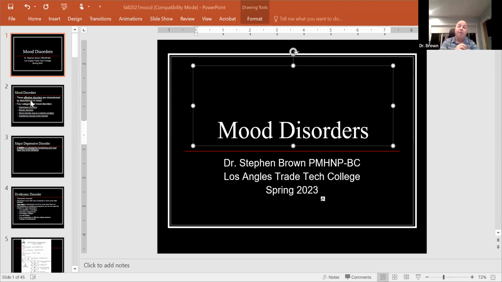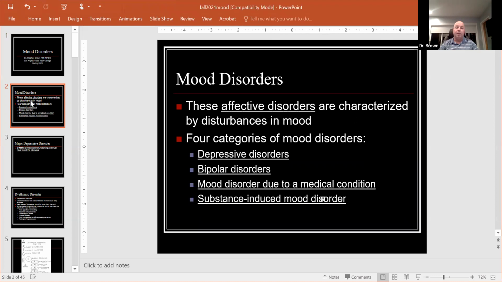So mood disorders, they are affective disorders, how we feel, and they cause a change in mood. The four categories are listed, but the two that we're going to focus on are your depressive disorders along with bipolar disorders. Depressive disorders, you're talking about major depression, and bipolar disorder, we're talking about bipolar 1 and 2. At this level, as ADNs, you don't really need to distinguish between bipolar 1 or 2, but I will lecture on it. You just need to know some of the symptomology, okay?